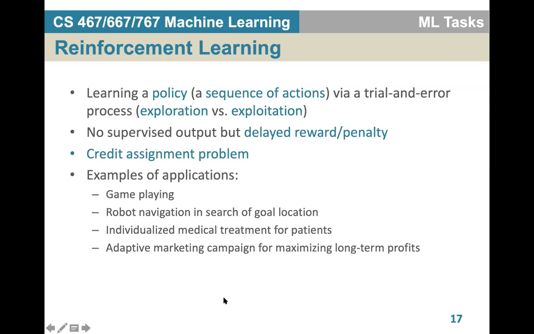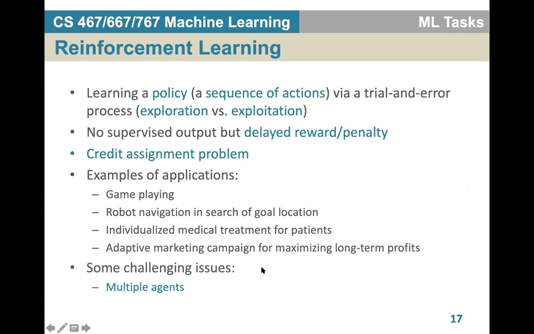Another example is if you do a marketing campaign but you want long-term profits. Maybe you make money this time, but your credit is terrible, and then no one comes to buy your product later. So this is a bad move. If you play an episode and you fail, then next time you will improve. Gradually, if you explore different parts of the space, you will improve. A key difference, I think, is exploration, so you need to build the action of exploration into the reinforcement learning. There are different actions, there is an action, there is a reward. These concepts are a unique niche of models, different from what we will be learning for the basic models.